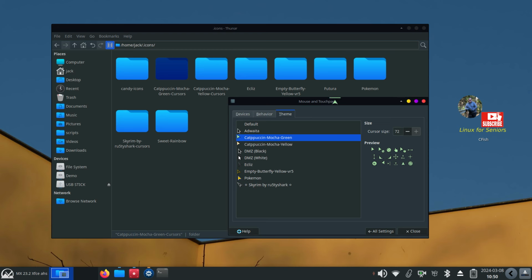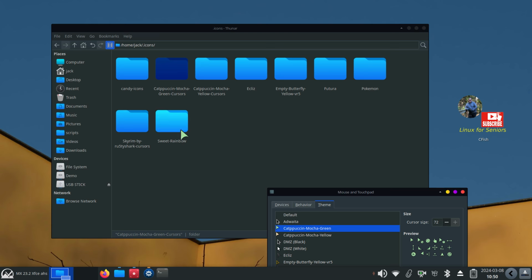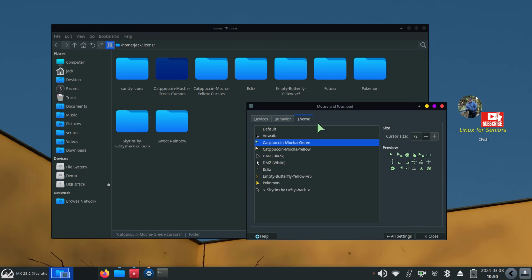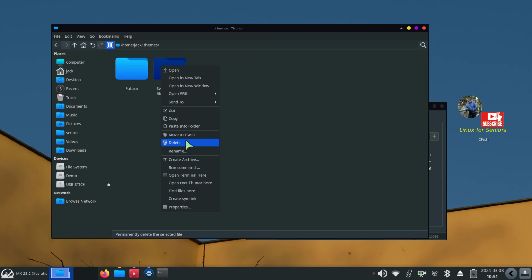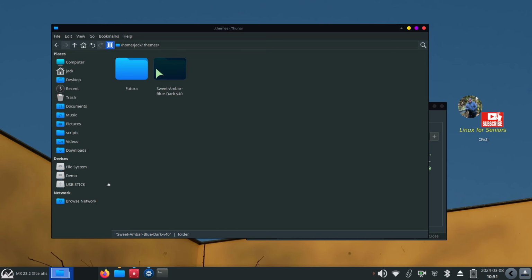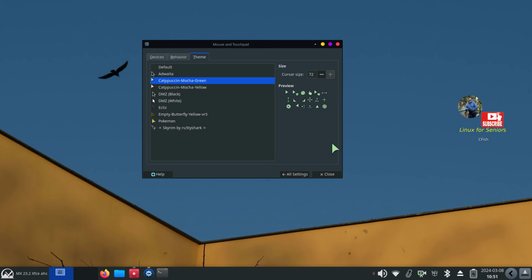Now, if you see scattered files inside of your period icons folder, that means something went wrong. That's one of the reasons I'd like to make mention of troubleshooting at the same time when I'm doing this. These should be in nice containers. They should be in nice folders, nice directories. The same thing goes with your themes. They should not be scattered files in here. They should all be in nice containers. If the theme doesn't work, then just delete it. If you hit the delete, it moves it into the trash and you change your mind, it restores it back to where it was. So that's a nice way of looking at your file manager for this kind of stuff.